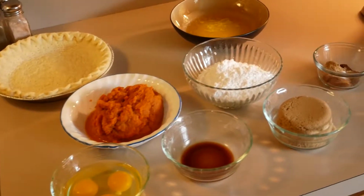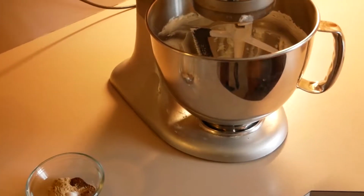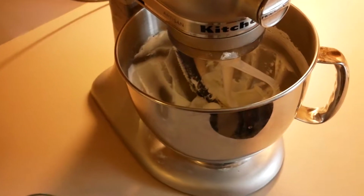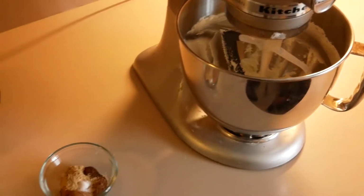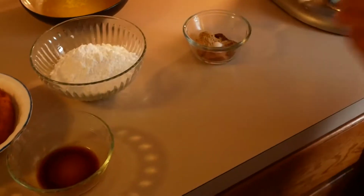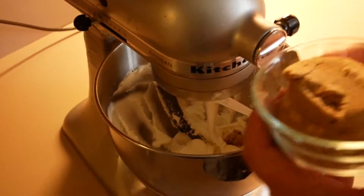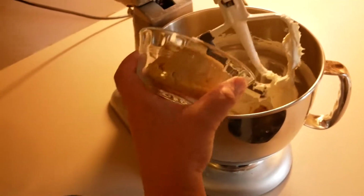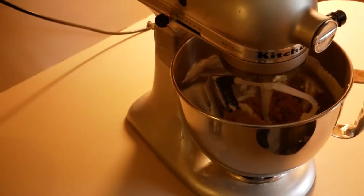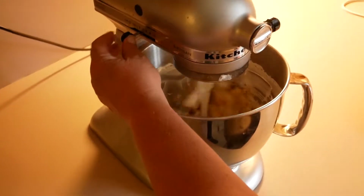So, like I said, we've beaten our cream cheese for about 5 minutes or so. And now we're going to add our brown sugar, and we're going to beat that for a bit. It doesn't want to go in. Not enough room. Okay, now we're going to beat this for a few minutes until it's creamed.